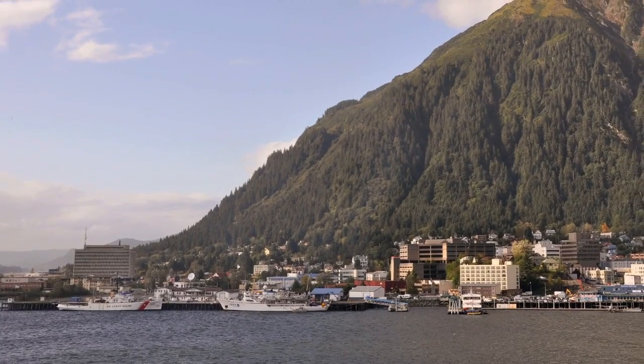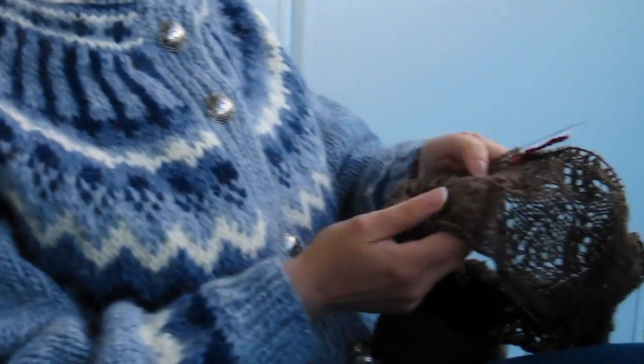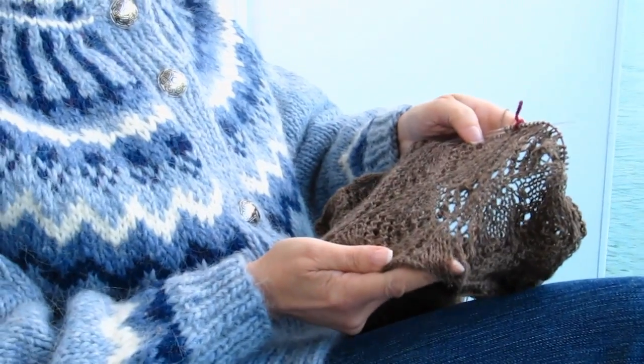As the ship pulled away from the dock at Juneau, I decided to relax and knit on the balcony. This is my Qiviut Nachaq, or smoke ring, that I'm doing that's based on the true Inuit stitch pattern. And I've been working on this since the beginning of the trip when we bought this yarn in Fairbanks. It's also the first day I'm wearing my sweater because it's not raining. And I got to wear my sweater while we're sitting out here on the balcony of our stateroom on the ship.